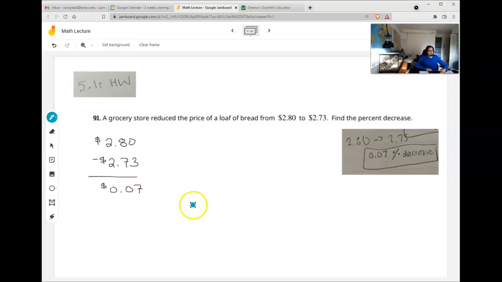So if we want to find a percent change, that's going to be change divided by original. You can think of it as a fraction, part over whole, if you like thinking about fractions. So let's plug that in. The change is that 7 cents. Which of these is the original? It's the bigger price. That's what it was before the sale.